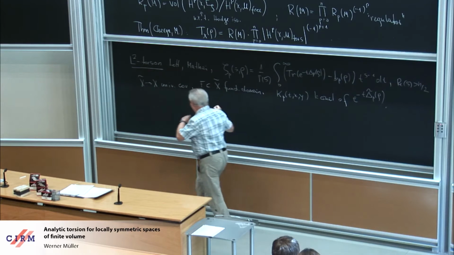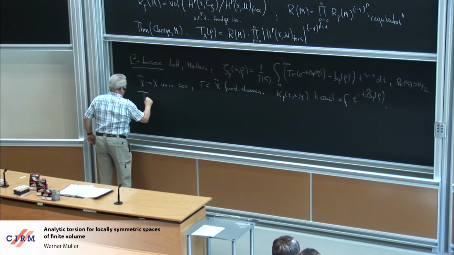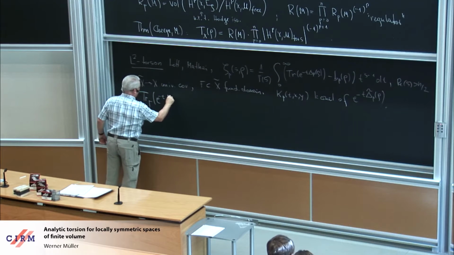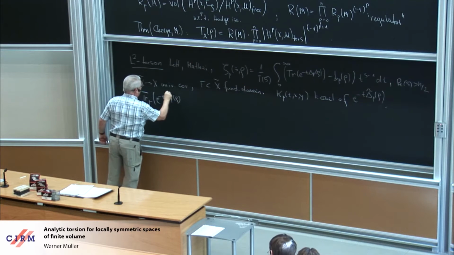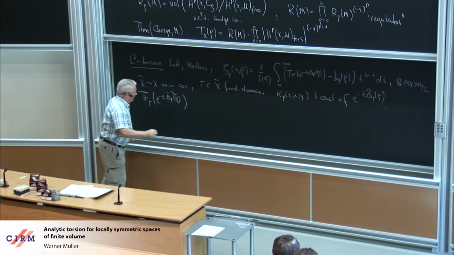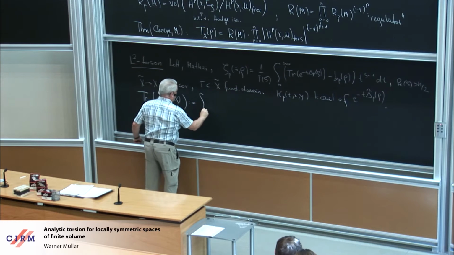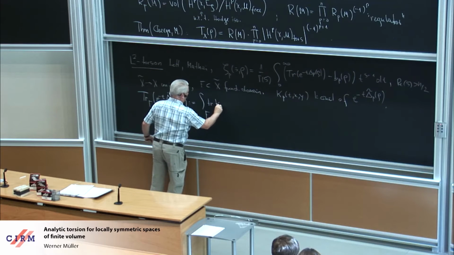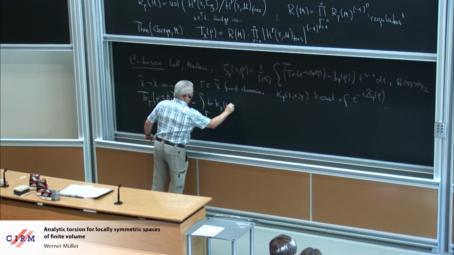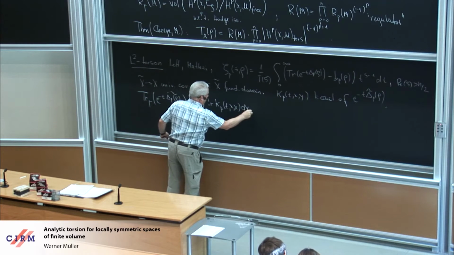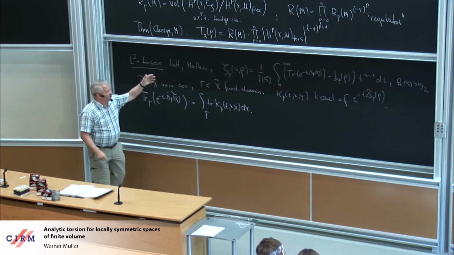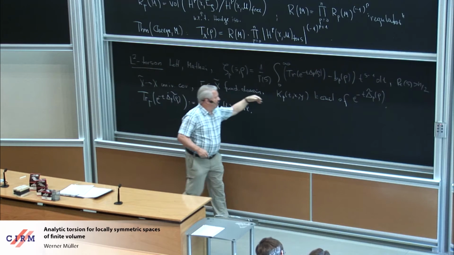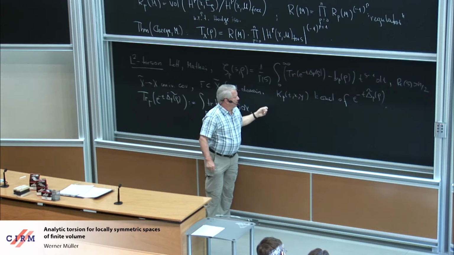And then you define the gamma trace or the von Neumann trace of this operator. Well, it's only of interest if the manifold is non-compact, if the universal covering is non-compact. So you restrict this kernel to the diagonal, take the pointwise trace, and integrate the thing over the fundamental domain. So this is the gamma trace, and to define this torsion invariant, you just replace the trace of the usual heat operator by the gamma trace.